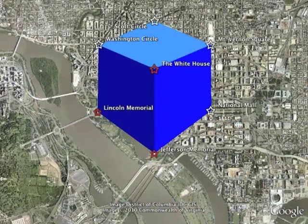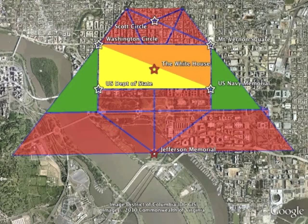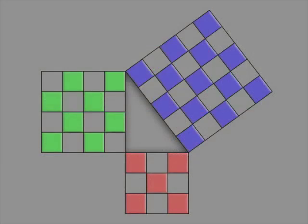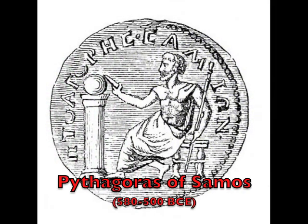The cube is a recurrent esoteric symbol for the body that we'll be running into all over the world. I found a pair of 3-4-5 triangles between the cube and the pyramid. Turning off the cube layer, you see the rectangle surrounding the White House is also made up of a pair of interlocking triangles, this time with 5-12-13 proportions. 3-4-5 and 5-12-13 are the first two Pythagorean triplets. As you'll begin to appreciate, Pythagorean knowledge figures prominently in decoding this mystery.